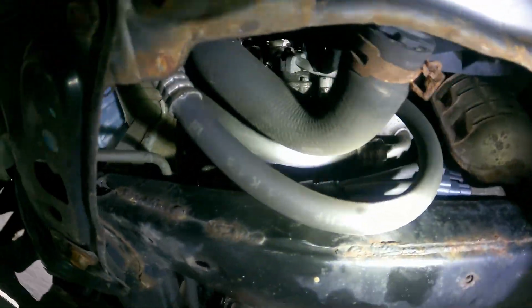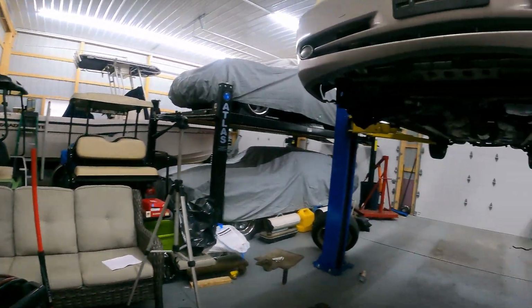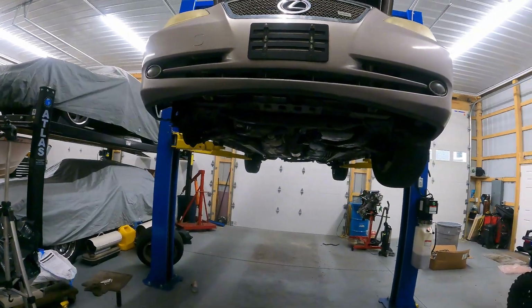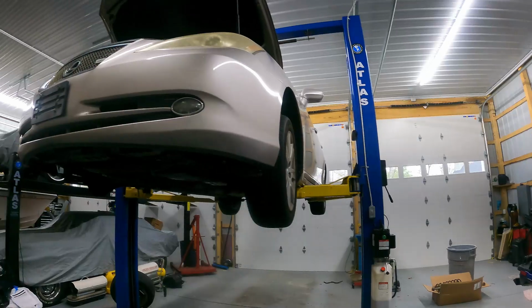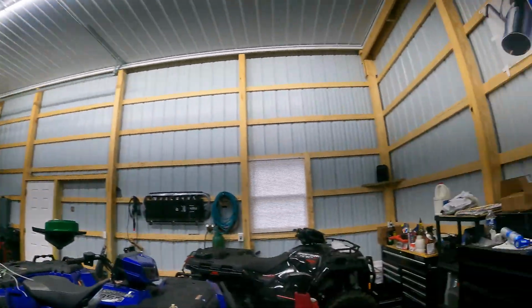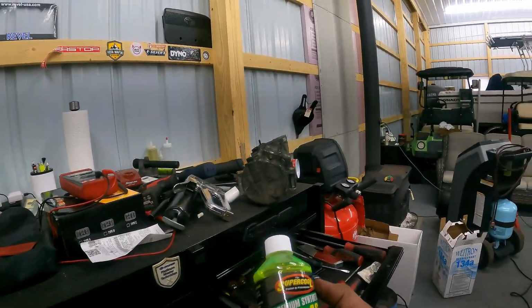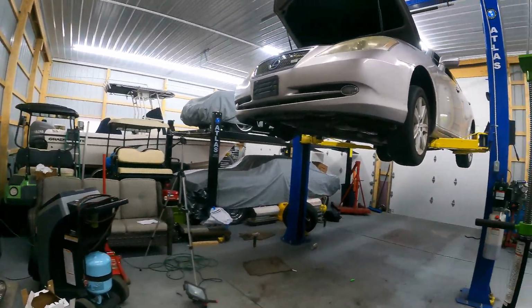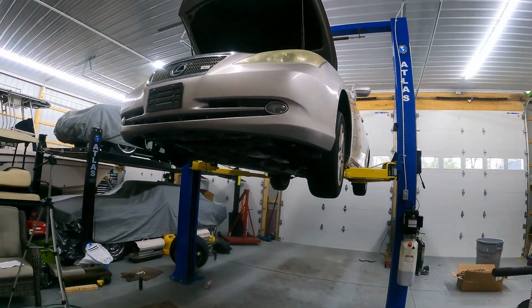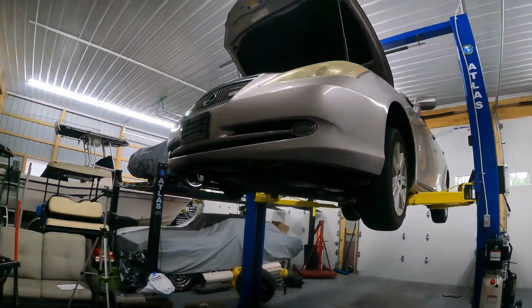Again, that diagram hopefully helps you, but what we're gonna go ahead and do now, we're gonna lower this thing back down to the ground. We're gonna hook up our AC machine. We're gonna vacuum the system down, get any air that was in the system out, any moisture out. It's gonna boil the air out of the receiver dryer. And then we can go ahead and charge it up with the correct amount of fluid. And we're also going to be adding several ounces here of this PAG 46 air conditioning oil. This is what you use when you service one of these. Your shop, when you bring it back to recharge them, or for them to recharge the air conditioning should take care of that for you.